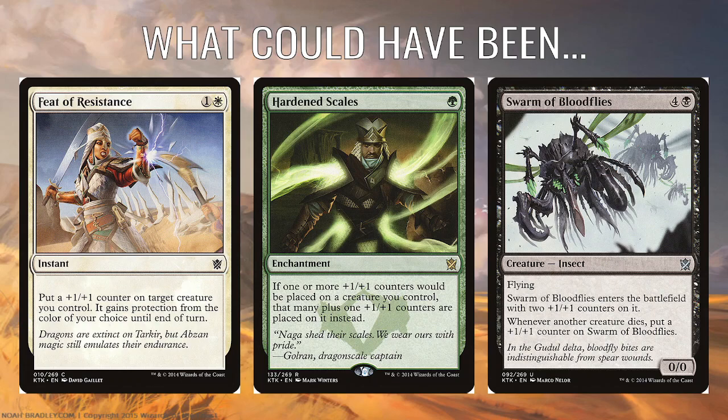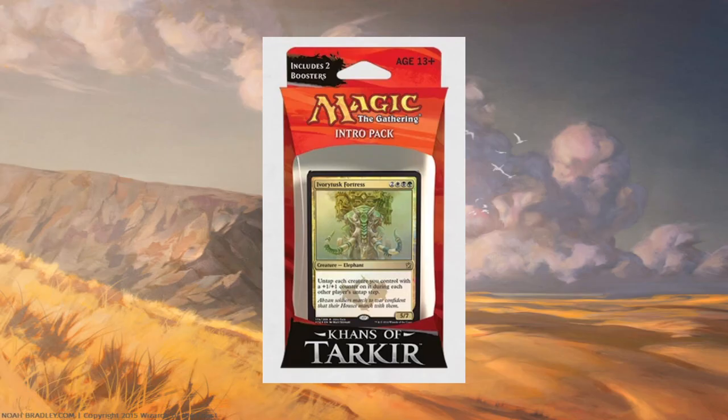This would have been a fantastic rare to include, but I think would have made the deck actually too strong then. And then I thought also Swarm of Bloodflies, so 4 and a black, 0/0 flyer, comes in with 2 +1/+1 counters on it anyway. So it immediately gets the benefits, because it's already coming in with counters. And then when another creature dies, it gets a +1/+1 counter. So again, it's already got evasion, it's already getting +1/+1 counter synergies, and it's got a way to get more without having to outlast itself. So this could have been an interesting inclusion, I think.